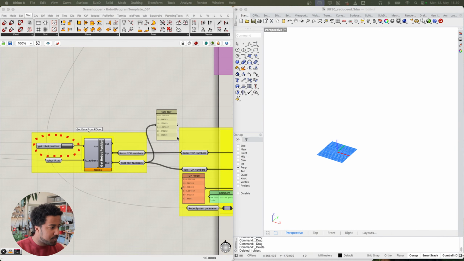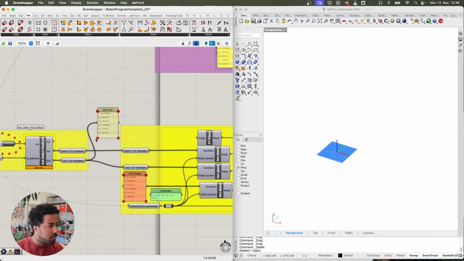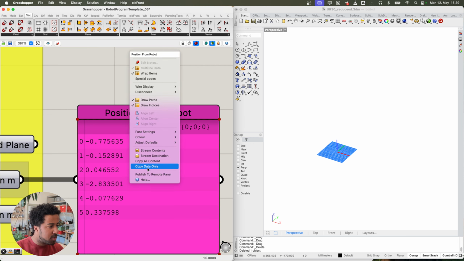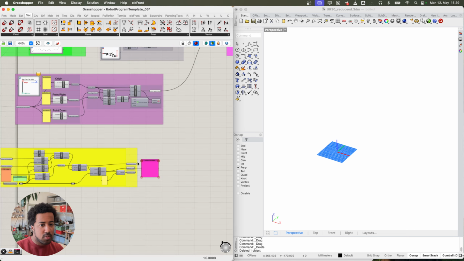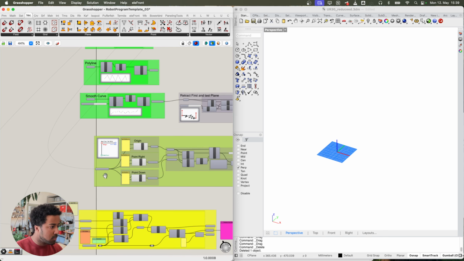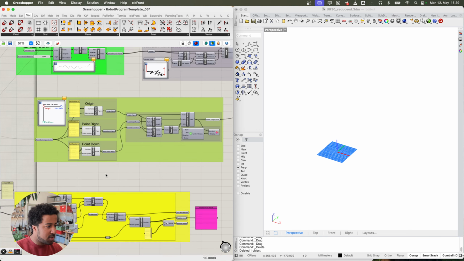Go into Grasshopper, get the robot position, go over to the right and right click on the position from robot, copy data only, and now I will paste this into the point right panel. I will do the same for the point down, the bottom left point.